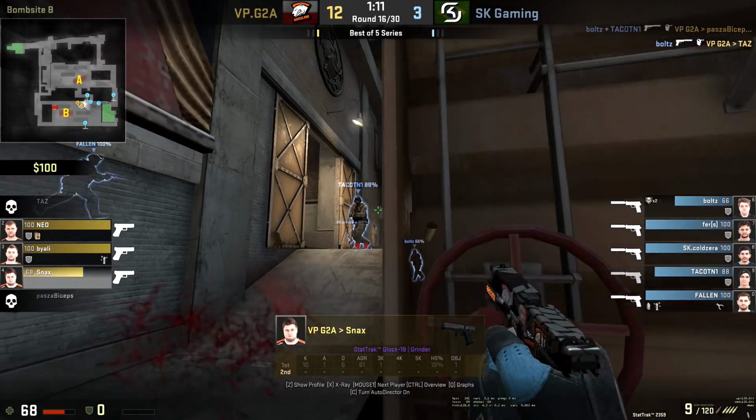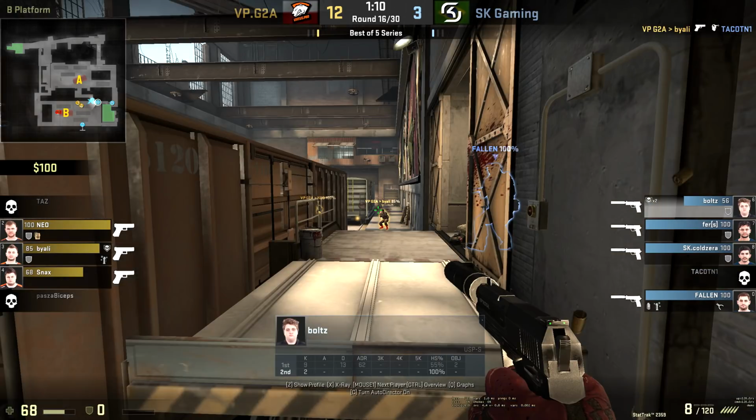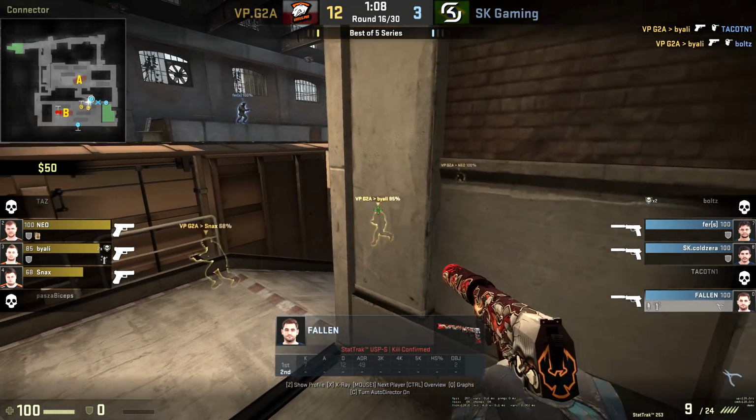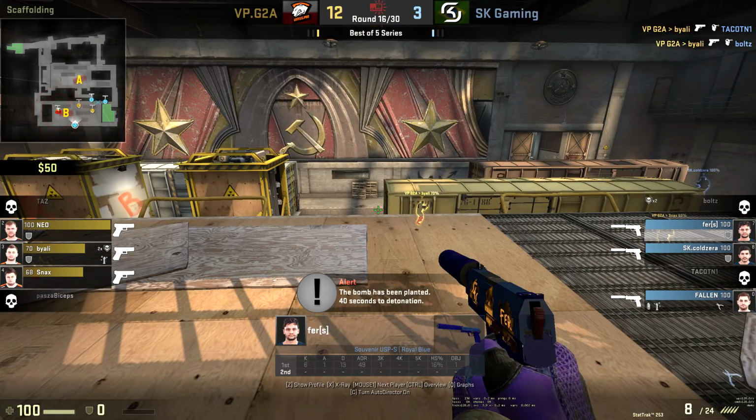But even with Taco going down, they're able to reposition here. And again, Fallen and Boltz both double peeking quite smartly. One of them does go down here. You'll see they're both peeking this angle, trying to take out Bialy, and Snacks is still there. And Boltz does go down, but you'll see they're able to reposition themselves. Fur is the important piece in this situation. He hasn't moved an inch. He's getting a lot of information where these players are pushed up.